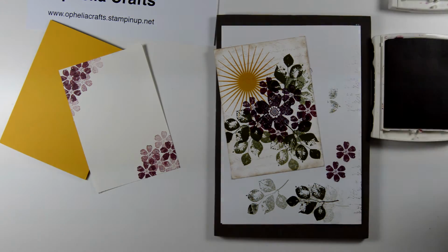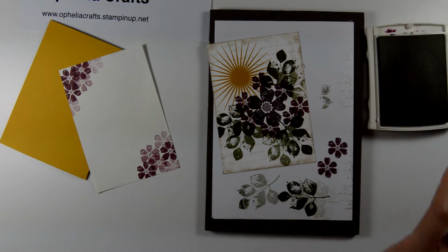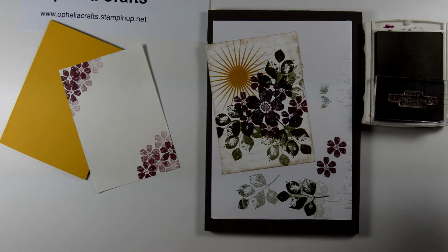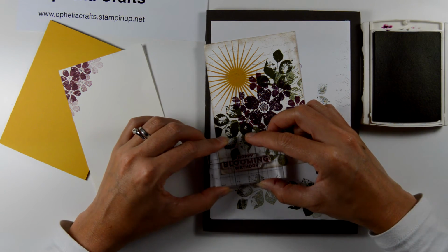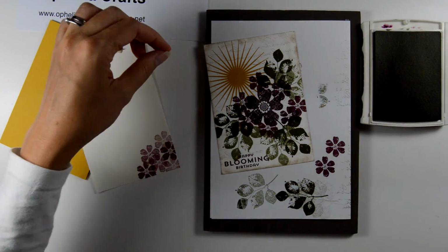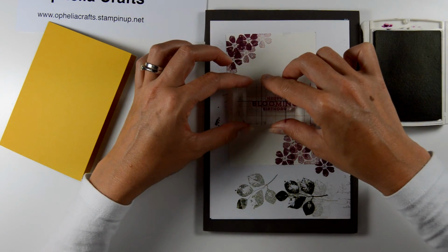Okay, so we're now going back to, let me see, because I get very confused with all these dark ink pads. Blackberry Bliss, and I'm going to ink up my Happy Blooming Birthday from my Flower Patch stamp, and I'm going to stamp it on there. There we go. And I'm going to repeat this on the inside of the card as well.